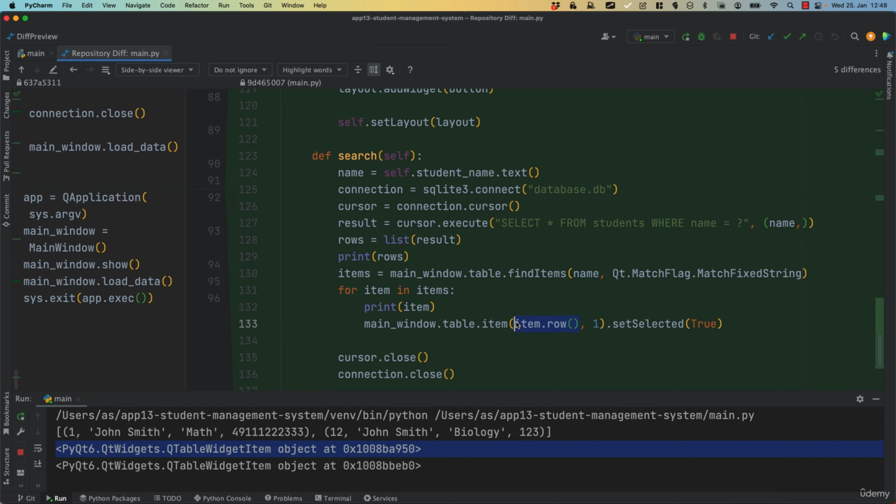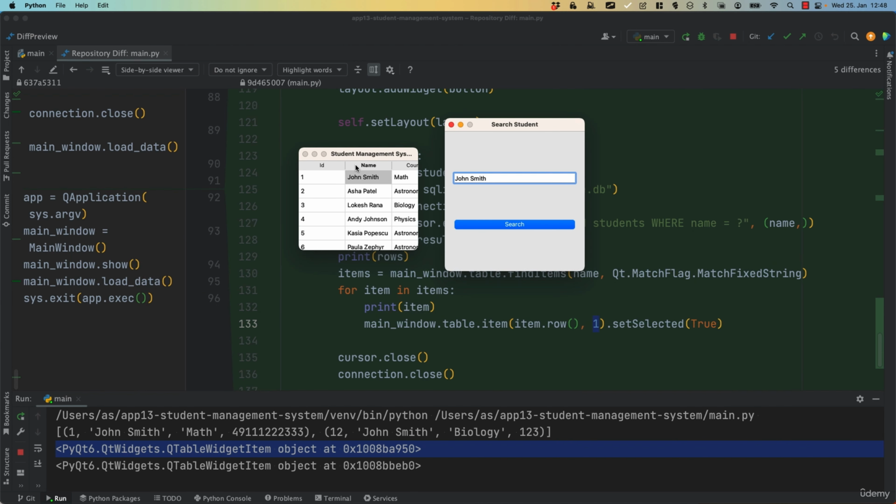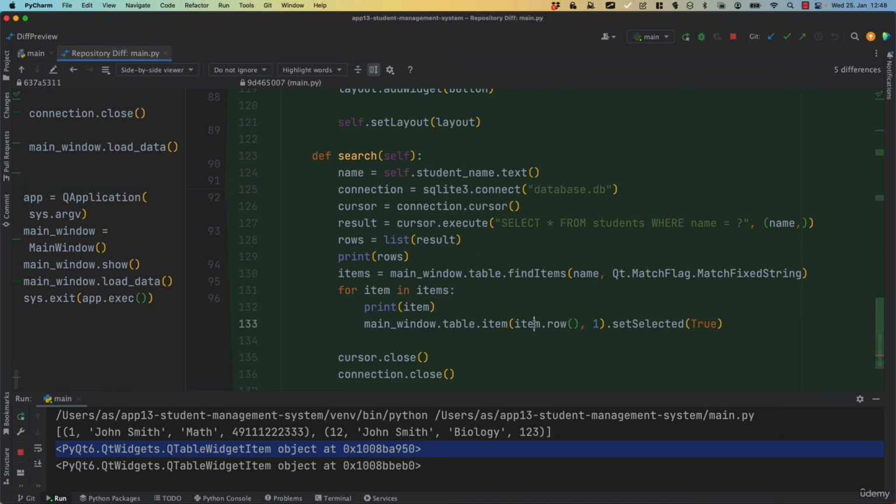So this will be 0 for the first occurrence of John Smith. And then 1 is the index of the column. So we want to select the cell in the column with index 1 and the row with index 0. The first row has an index of 0. This is just the ID here, 1, 2, 3, etc. So these are the coordinates, basically, 0 and 1.